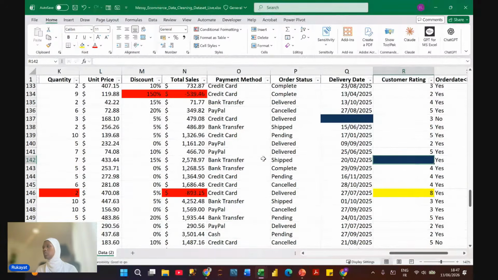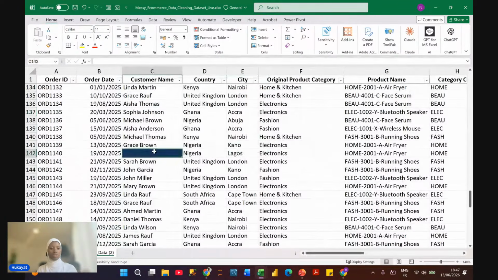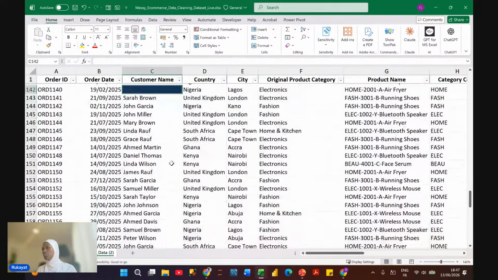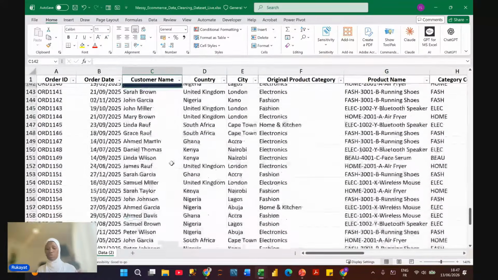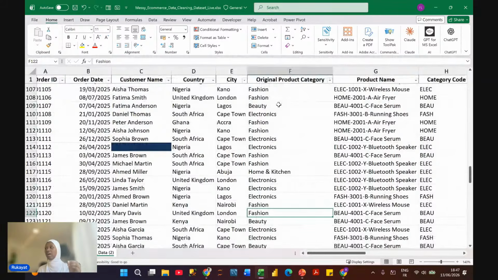Oh, delivery date, there is one that is blank, even though they have delivered it. You can report this. The customer name, the ones that are blank, you don't know the name of the customer, so report all this. Yes, you can write NA. I do this also. You can write NA in blanks instead of using conditional formatting. You can just say NA, not available.